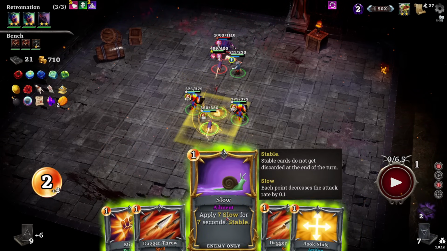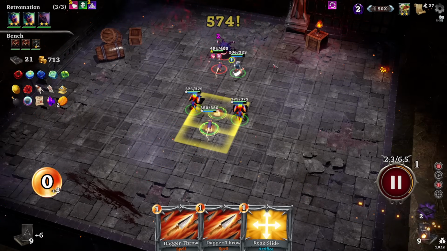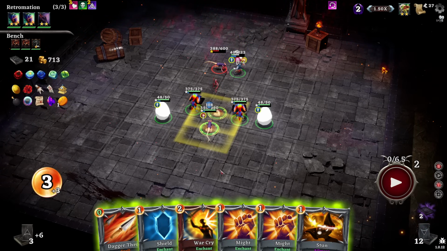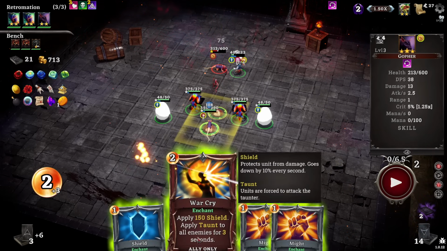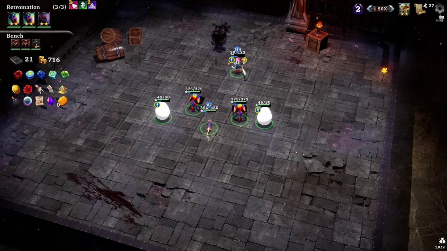That's good enough. Slow on you, a little bit more might. And then we wait for Mr. Rat. And then my clone dies. The clone I just could not care less about. Cool. This is a wild build.